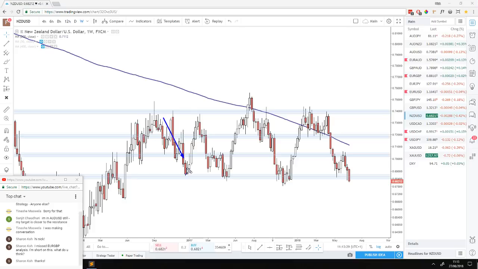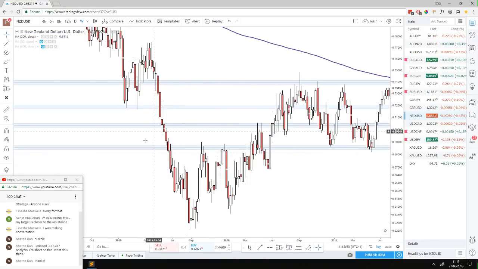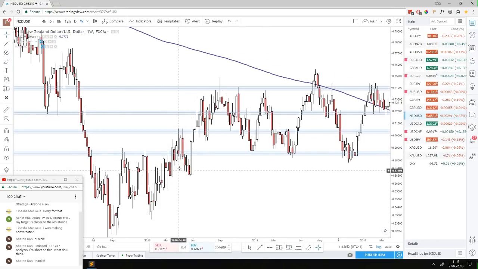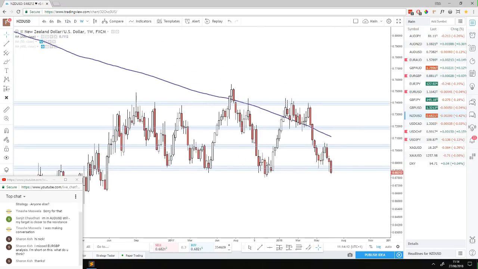Over 2 years ago, price pushed above here for the first time in a little while, for the first time in a year after it dropped down. So price pushed above here, sunk back down, pushed above again, and then after that, it has not managed to get below the support area. I mean, obviously there it did a little bit, but it's not managed to get back below it and hold below it.